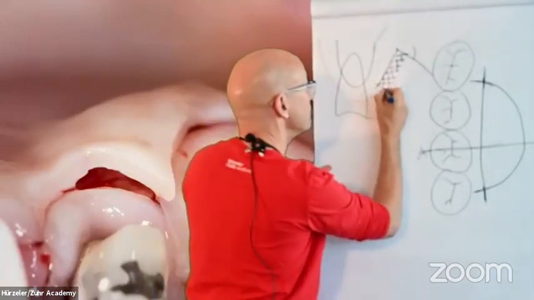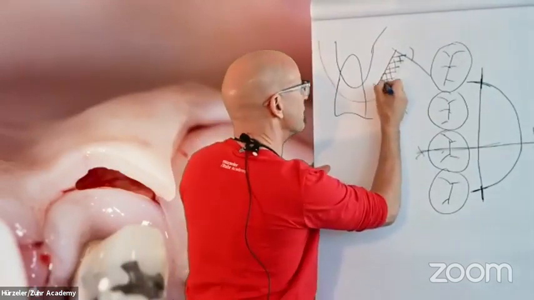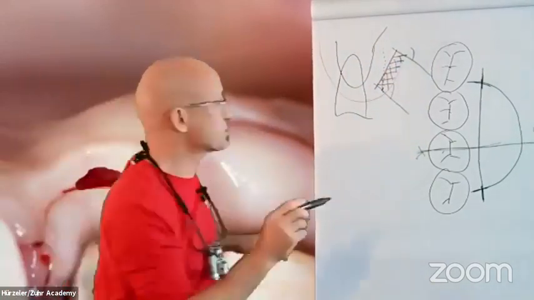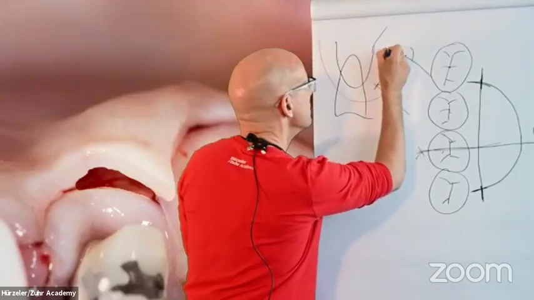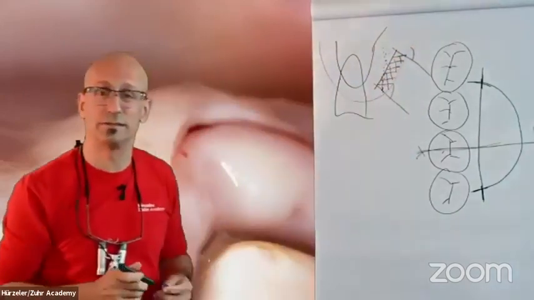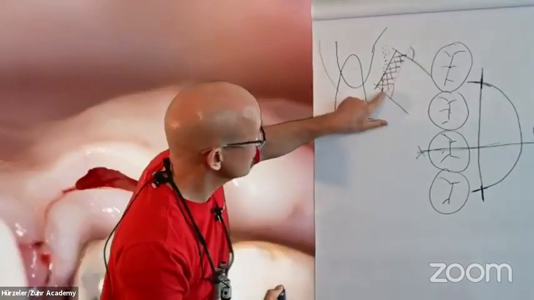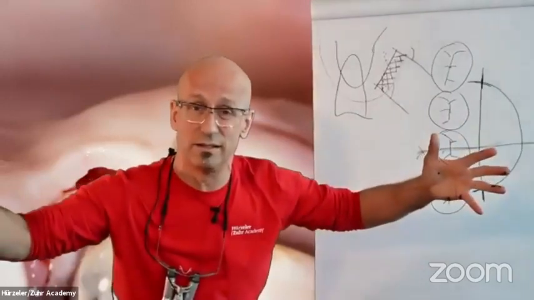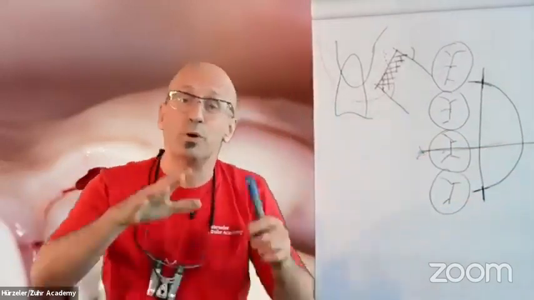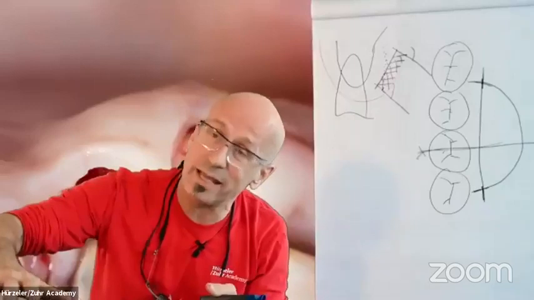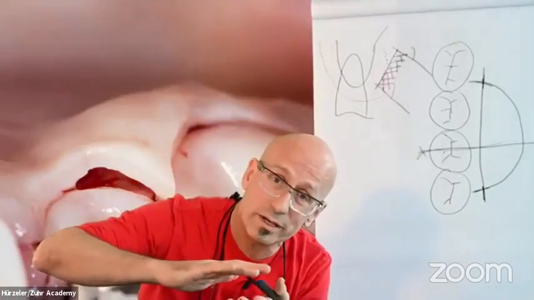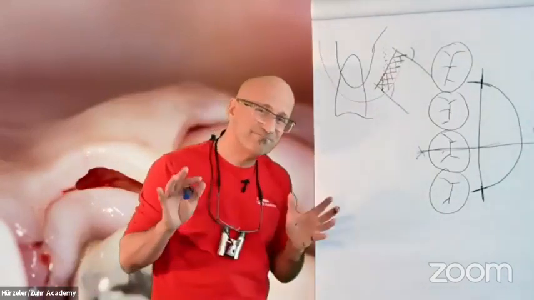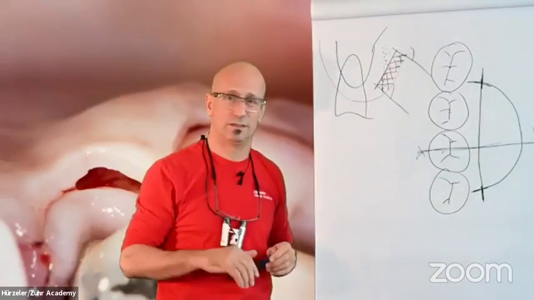They start here, maybe they start a little bit here, and then they go here, and get thicker and thicker to the base. That's what most of us do when they harvest the graft. It is coronally a little bit thinner, and apically most of the time very thick. And then we put this graft on a glass plate, and then we remove the glandula and the fat. Not clever, not at all.